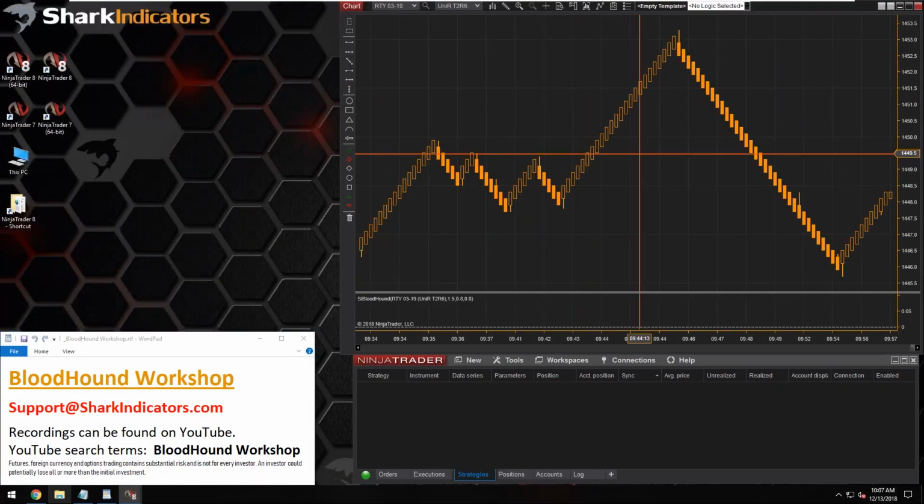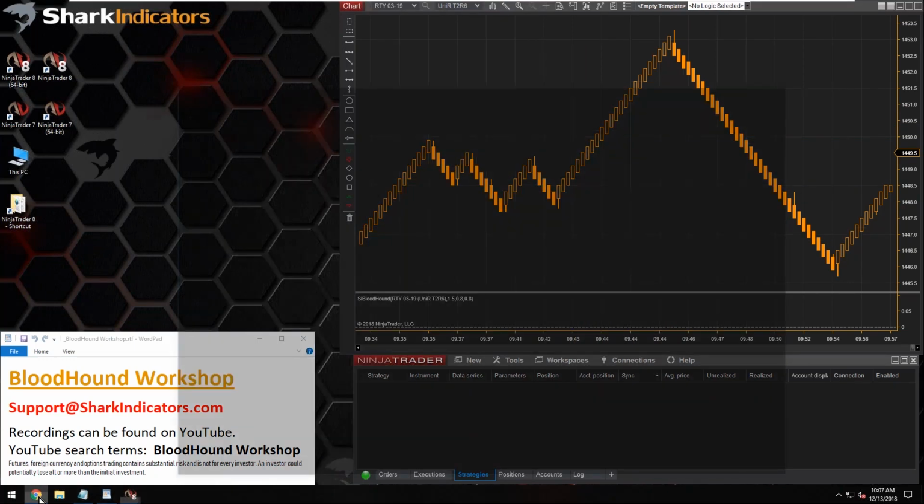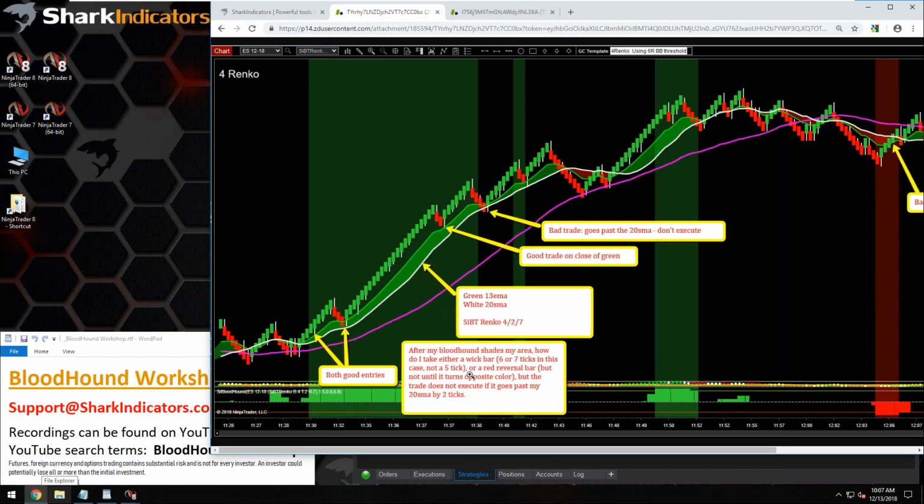All right, so let's see here. I have a renko chart already up, and let me get the settings again. If we're looking for wick bars of 6 to 7 ticks, the bar settings will be important, because otherwise too small a bar setting won't produce wicks that long.